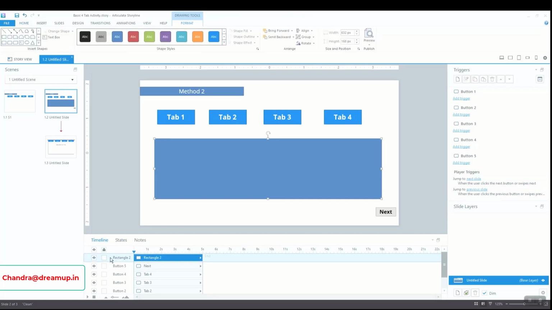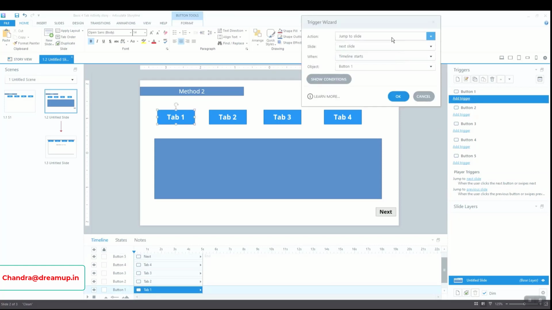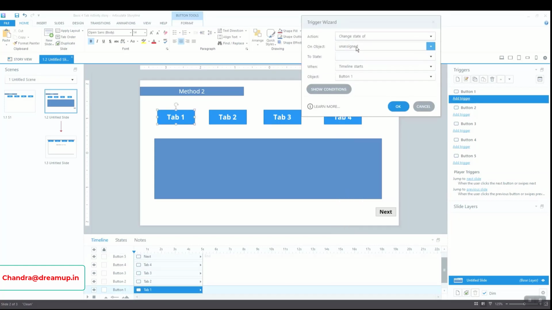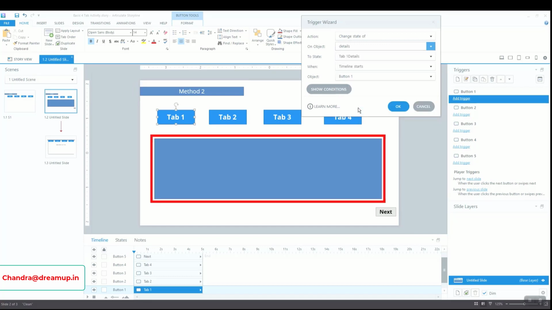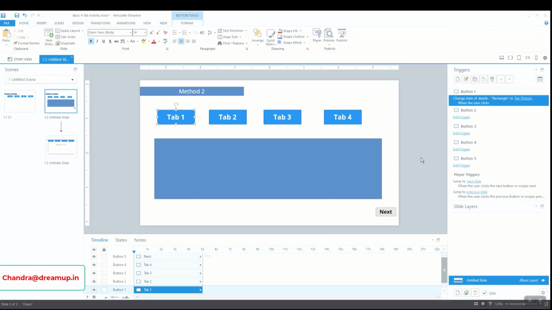We have this rectangle, which I'm naming details, and it has all the content for tab 1 to tab 4. What I want to do is change the state of the details rectangle to tab 1 when someone clicks the tab 1 button.